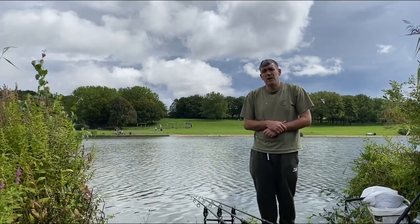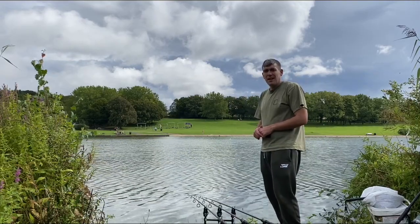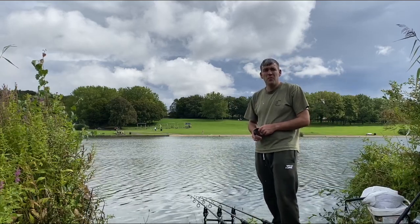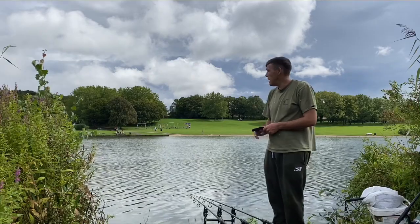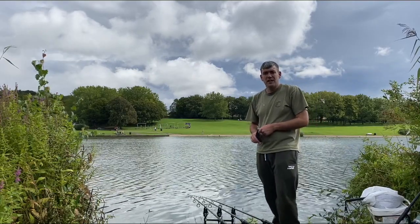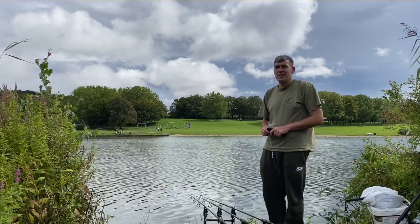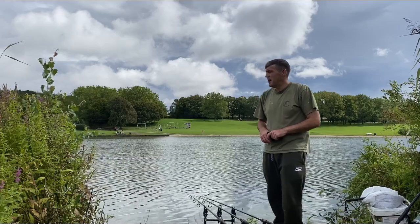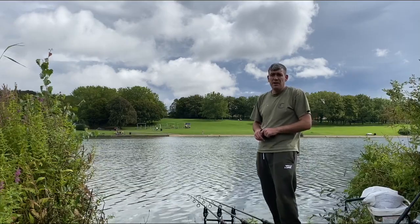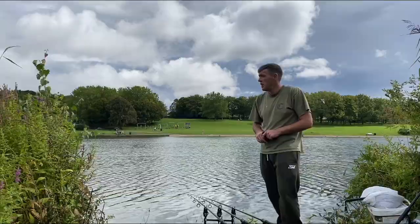We're at Fairlands Valley Park in Stevenage, Hertfordshire. As you can see behind me, it's a local park lake to me. It's about a 15 minute walk if I was to load the barrow up and walk down it. I haven't done that today. I've actually come in the car, lazy little git. So, you know, do what you gotta do. It's an 11 acre lake and it's home to lots of different fish. Carp ranging up to 30 to 37 pound.